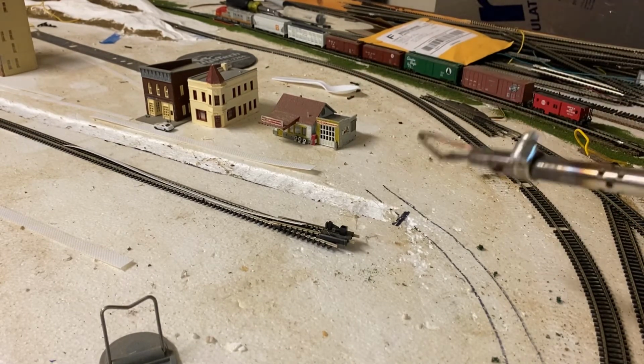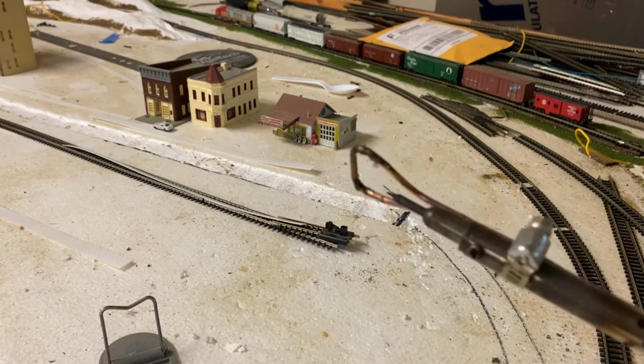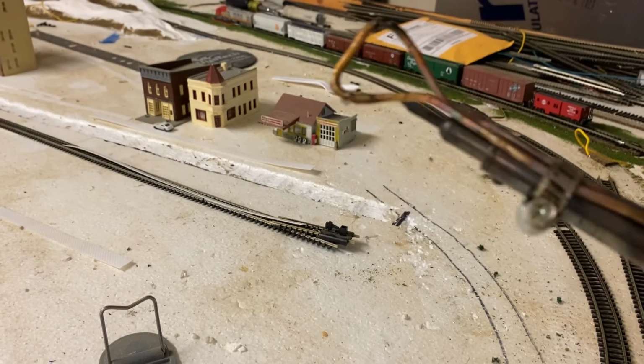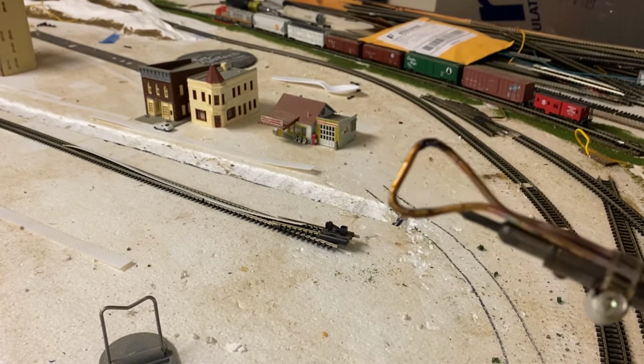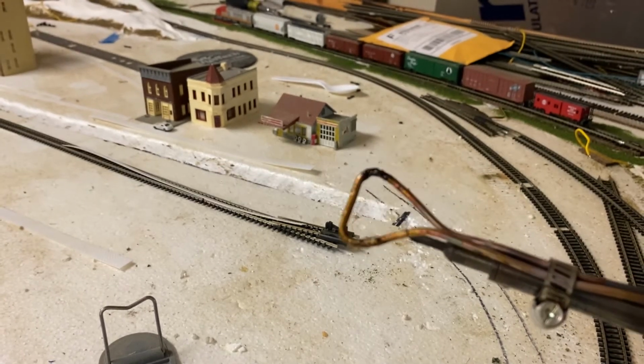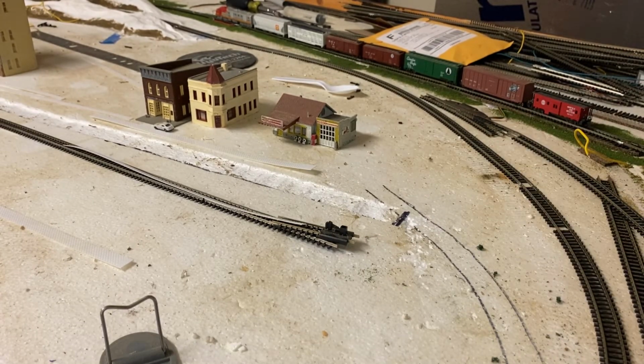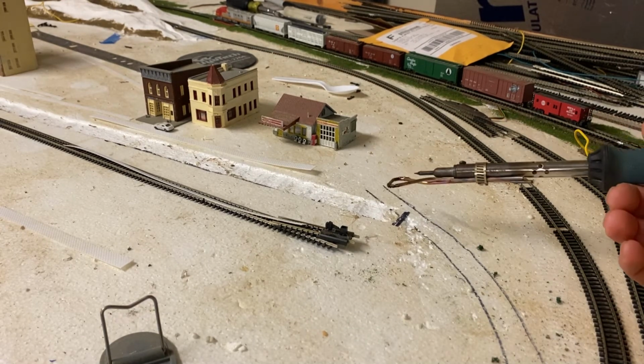And I forgot to mention that when I put this together, I just attached it to my soldering iron with a small hose clamp. Nice thing about this is when I'm done using it, once it cools off, I can remove that hose clamp and that piece of copper and reutilize my soldering iron. And the way this works, this is all pretty much freehand.